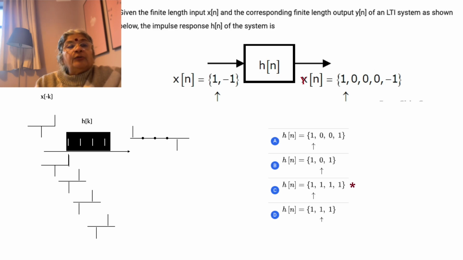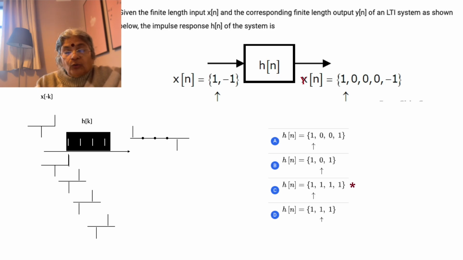Now why do we say that h[n] is lengthier than x[n]? Because you have to look at the output, and the output has 5 different components. In the sequence y[n], we have 5 different components. If that is so, then either the head or the tail of x[n] is outside, so there are only 2 components. So you need to have at least 4 in h[n], such that you have 5 components in y[n].